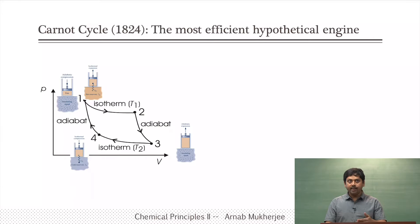By then, two types of engines were already known. One is the steam engine by James Watt, and the second one was the Stirling engine, which came around 8 years before this time. Steam engines and Stirling engines are both called external combustion engines. Our cars are internal combustion engines — combustion happens inside and that heat drives the car. For a steam engine, combustion happens outside, the heat is generated outside and that pushes the piston. The Stirling engine is also an external combustion engine.